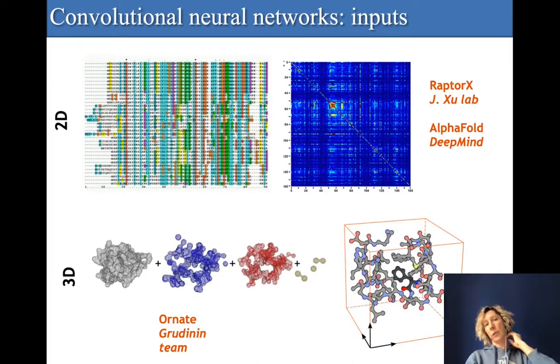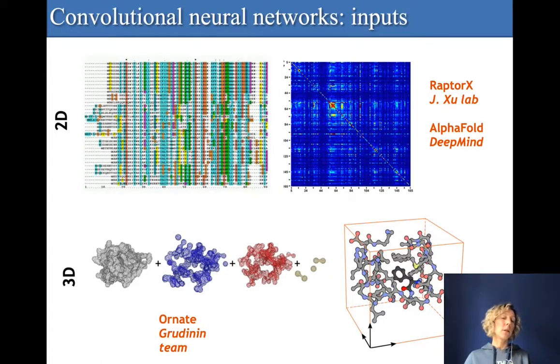This has been applied also on sequences. Here the objects that you're looking at may be conformations, but they may also be sequences. So you can use protein sequences to infer protein structures. Here you have an example in 2D where the input will be multiple sequence alignments, and you will derive contacts between residues, contacts between positions, or even distances between positions. This has been done in the past years, and it has actually been a major revolution in the field. The first revolution was really to realize that you could leverage the crazy amount of sequence data that we have now to predict contacts, to predict 3D structures. And the second revolution was to boost the performance using convolutional neural networks.